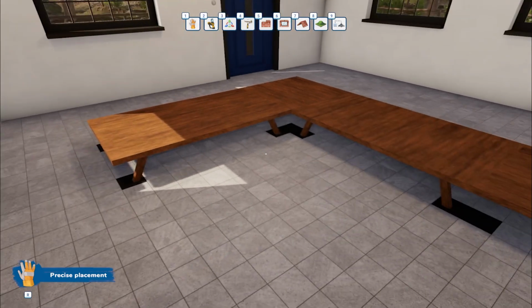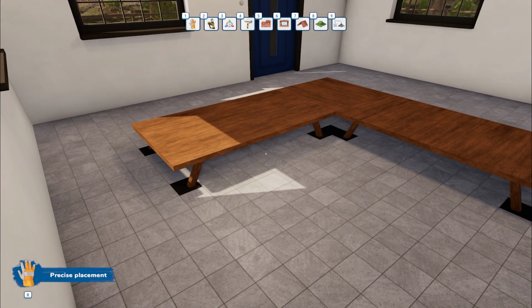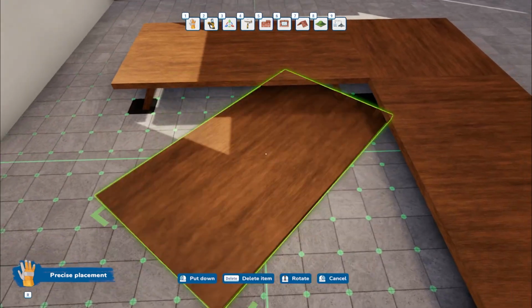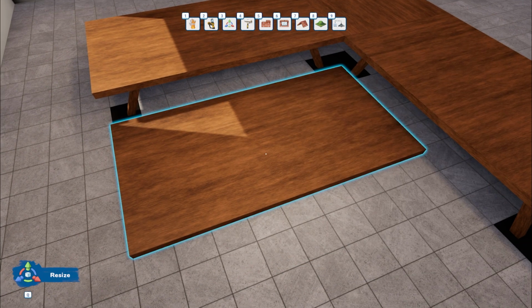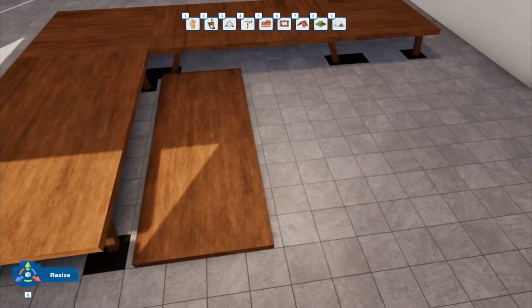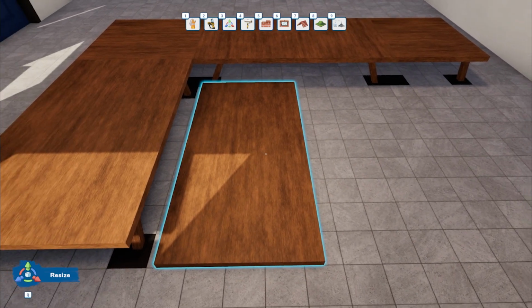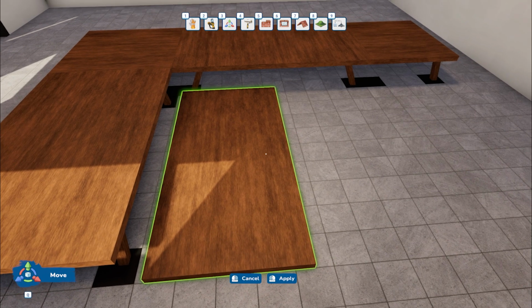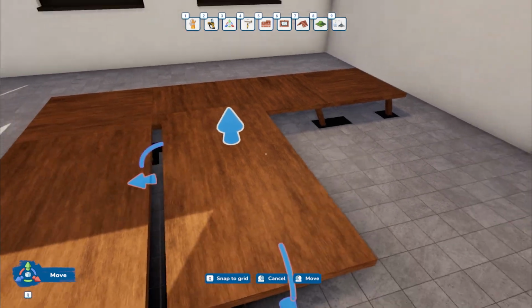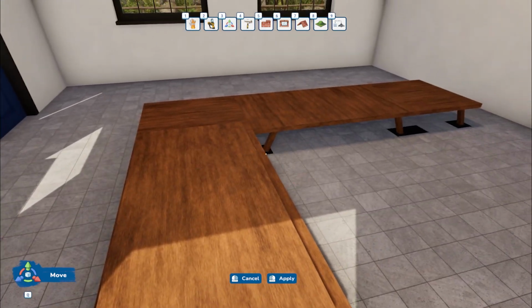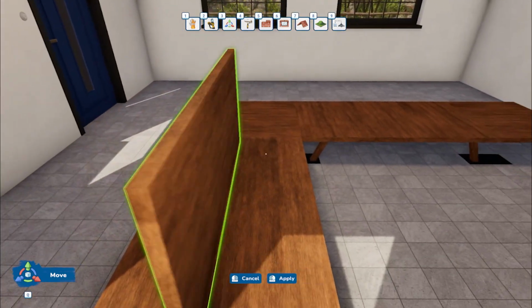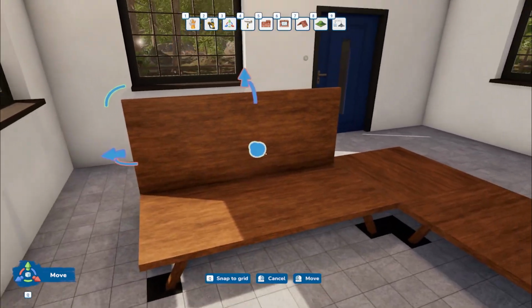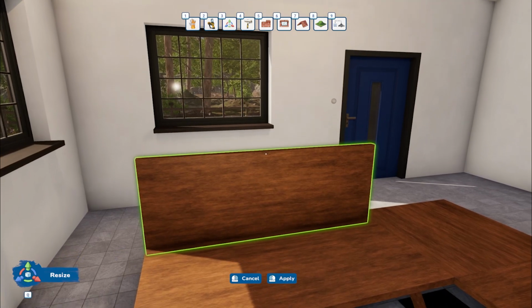So now what we want to do is to bring in kind of a backing, if you will. So we don't need it too high. I am gonna grab this so I have the idea of the sizing of this. And what we're gonna do is we're just gonna resize it a little bit. Maybe just a little bit bigger. There we go. And now I'm gonna turn on grid snap, because I'm gonna rotate it up like this and get an idea of where this sits at and how tall this is going to be right now. I don't want it to be that tall.